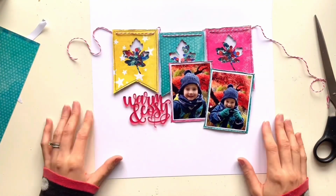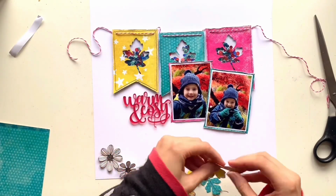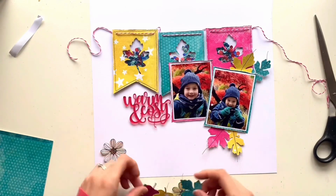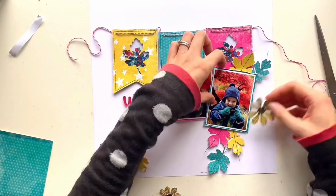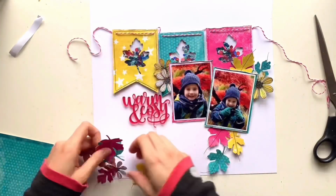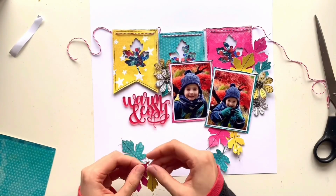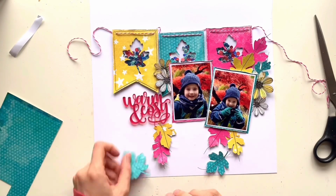I'm just having a play now, trying to decide where I want my title to sit, because I am going to add a little bit of mixed media to the background in a minute, and I didn't want to go too mad on the area that perspective will sit, because I wanted the colour to stay quite true, because it matches my photo and those sequins perfectly, so I didn't want to lose the colour of it.